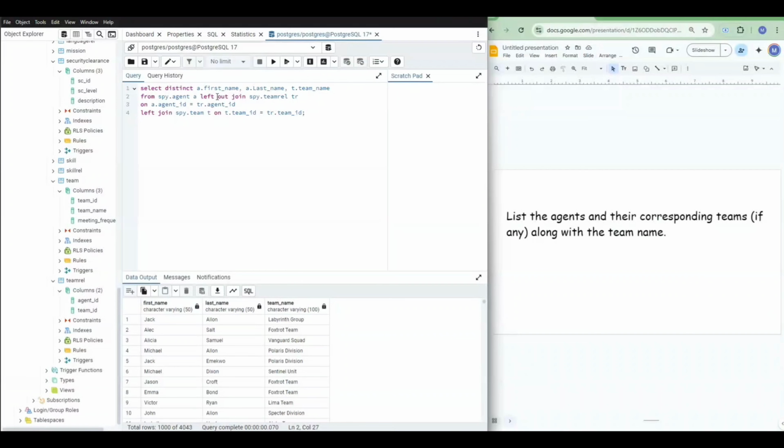I hope you did notice the change though. So before I changed it to a left join, we had about 4,034. But after I changed it to a left join, we had more records. So this goes to show that now we've included agents that did not also have team name. I'm just running this to show you that left join and left outer join all mean the same thing. So we have the same thing, 4,043. Great. Let's move on to the next question. This is becoming long.